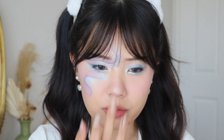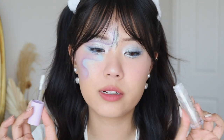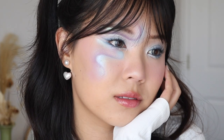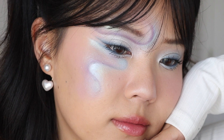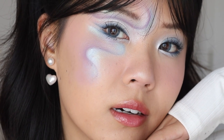Now for the nose highlight, I'll be going in with the last light stick — Sky Watcher — which has a green reflect, perfect for this look because it's very blue and purple heavy and we just need a bit of a contrast. For the lip oil, I'm going in with Totally Magnetic, which is essentially the clear gloss over Strawberry Moon from Flower Nose. And here we have the final Aurora Light makeup look completed. I absolutely love how this turned out — definitely a trust-the-process type of look. I love the colours and I think it really embodies the Aurora Struck palette really, really well. I'm so happy with this look.